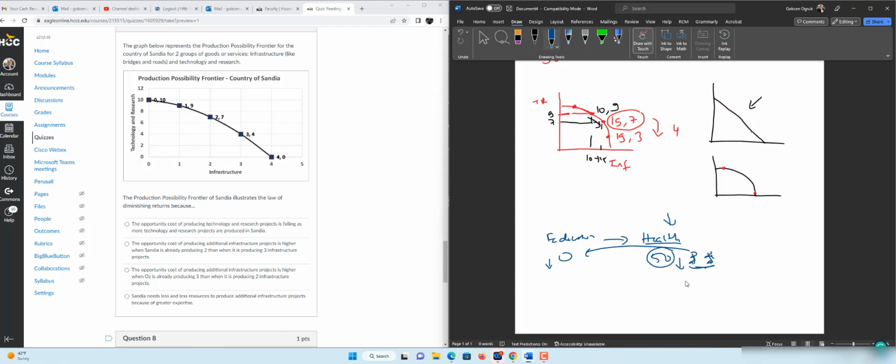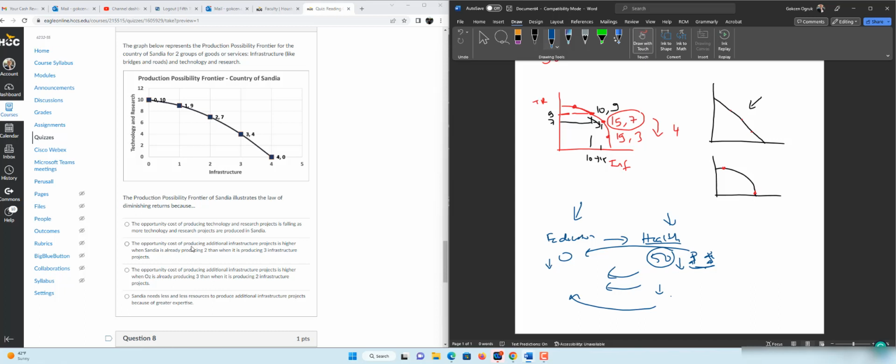But once you move the resources from healthcare to education, when you come to the lower levels, you're trying to move, for instance, the best surgeons in that health industry to be educators. So the opportunity cost is getting higher and higher when you increase the resources in one sector. If you increase the resources in education, then the opportunity cost of reducing resources in healthcare increases as you move more and more resources from health to education. So we need to find the right answer.